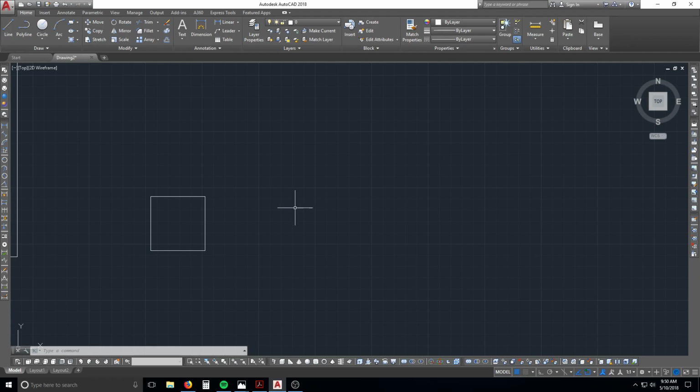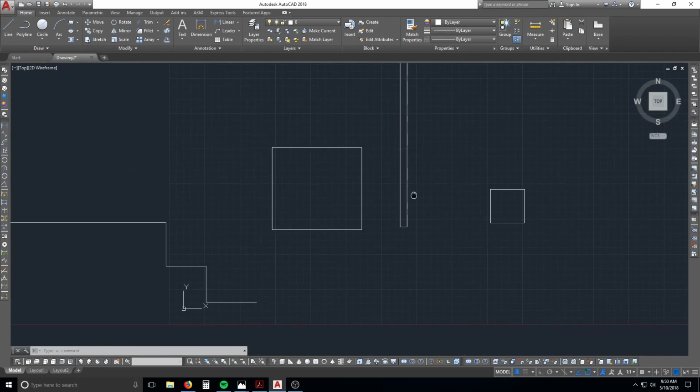That, and some of these commands are going to be different on your computer, your machine, if you don't have them set up this way. That's why some of these I might flub up, but we'll get it right. Anyway, that was rectangle, and then text. Trim, that's a neat one to be able to utilize.